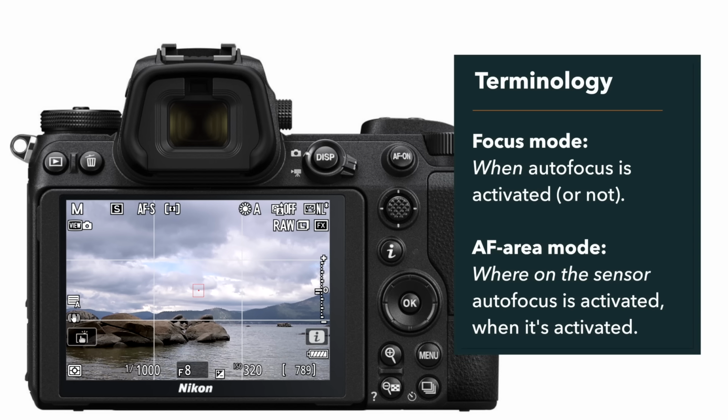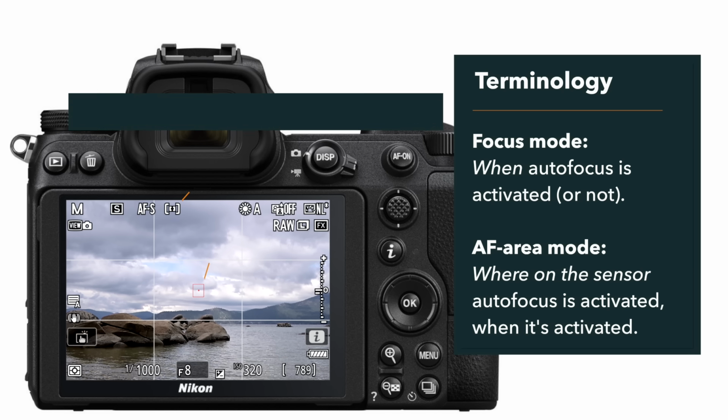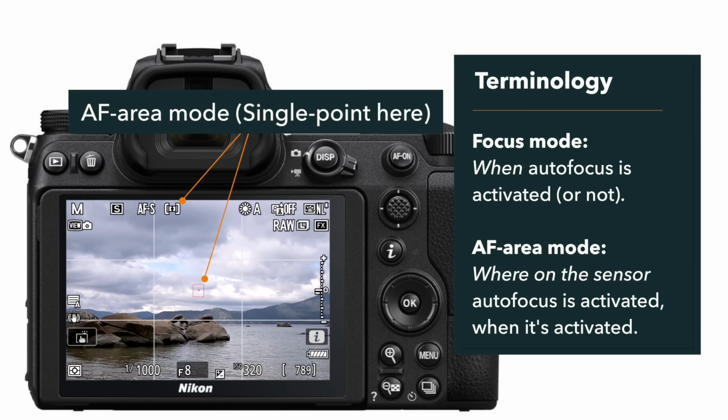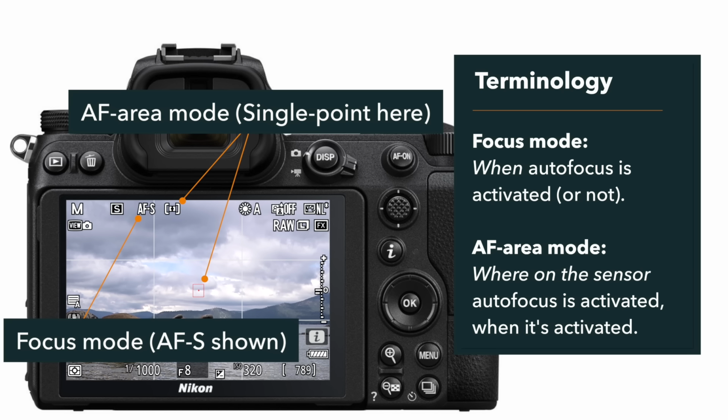photography. To bring you up to speed on the terminology, because I know a lot of it can be confusing, the autofocus area mode controls where the camera looks for focus. And then choosing the right one for your subject and your situation, that's just as important as choosing the right focus mode, continuous or single shot.